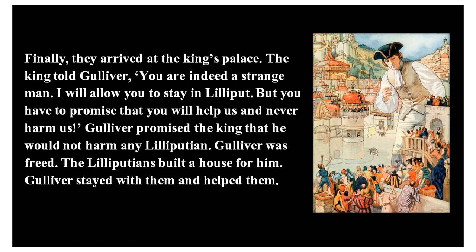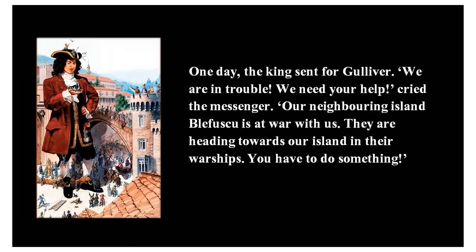Finally, they arrived at the king's palace. The king said that you are totally a stranger for us and quite strange because of your height. But I will allow you to stay in this island, that is Lilliput. But you should promise that you will always help us and not harm us. He promised the king. The Lilliputians helped in building his house and he also stayed with them and helped them in every situation. One day the king sent for Gulliver.